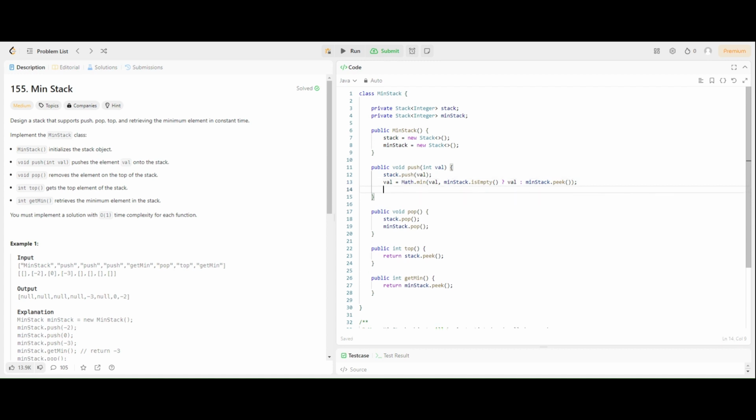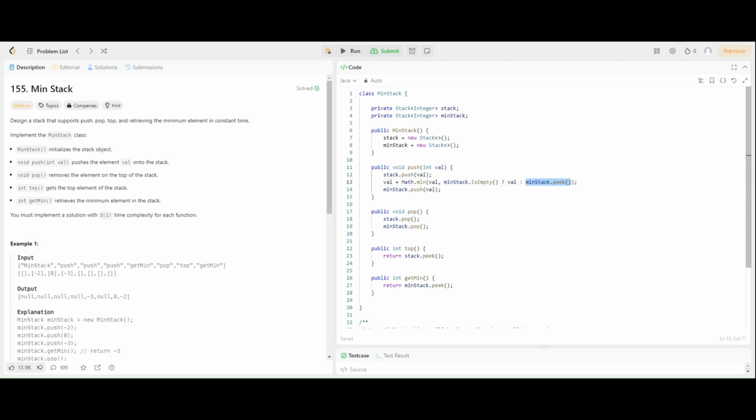So basically what this is saying is we have our value, but we want this value, which is going to be pushed in to our min stack, to be the minimum between the value passed and, if the stack is not empty, what is that value?